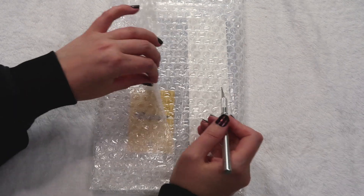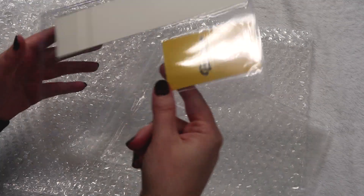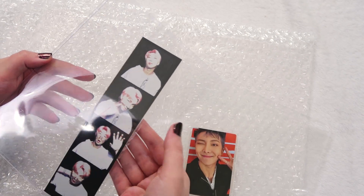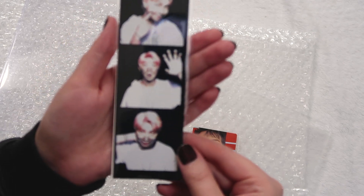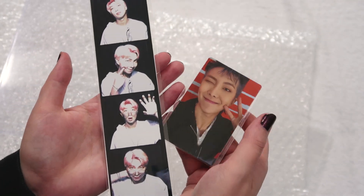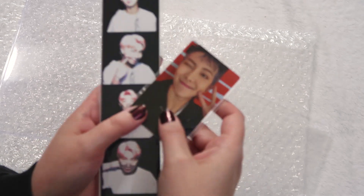Let's switch it up just a little bit. This was such a good deal I couldn't resist — I pulled JK's film strip and traded my other one. I pulled Yoongi and traded it for Tae to trade with my best friend for Jimin, because she's Tae biased, but I needed Namjoon's. Oh my god, he looks so freaking good — it's absolutely unreal. These film strips are going for kind of a lot of money, but I found a deal that was the same exact price for the Japanese Weaver's pre-order benefit with it. I promise a binder sorting video soon, where I can finally finish Butter — this was the last thing I needed.